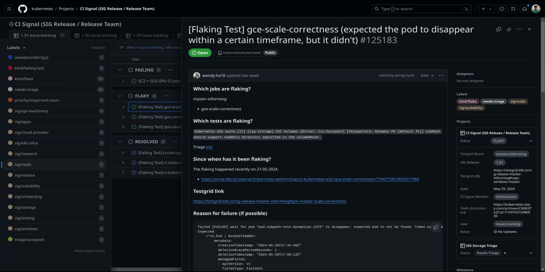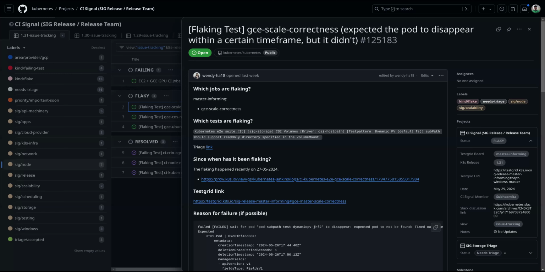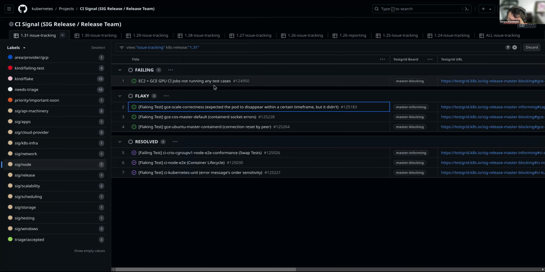Should I trash our SIG Node test grid next? Can we go back to release blocking and see, out of this list, what do we have? First is non-blocking. We can comment there, say we are fine to release with this failure because we have ongoing GPU driver installation fixes.